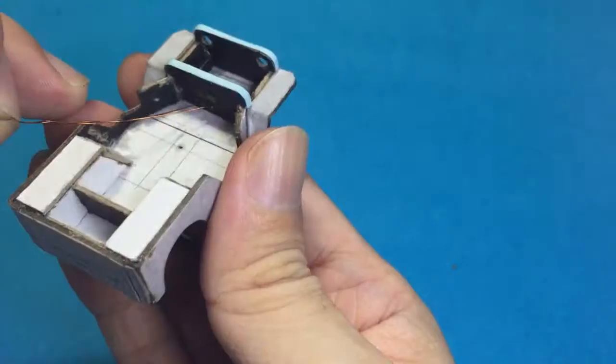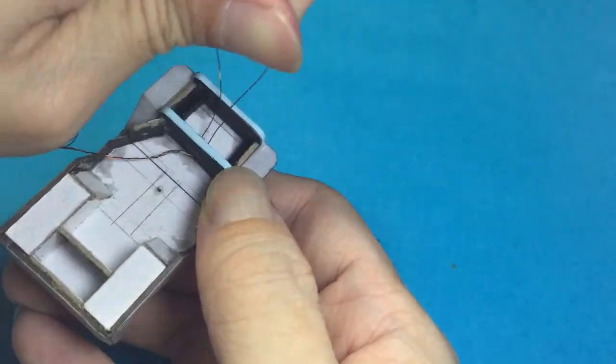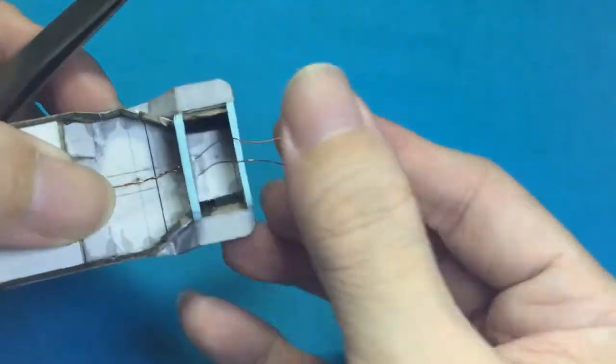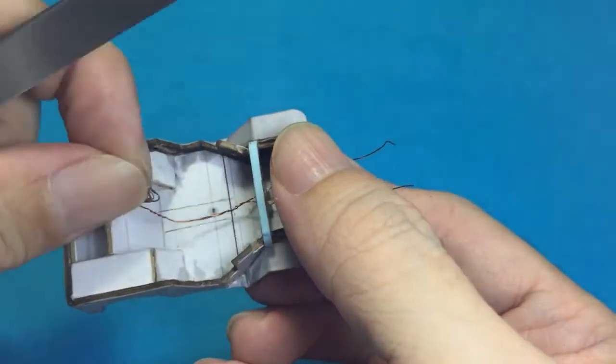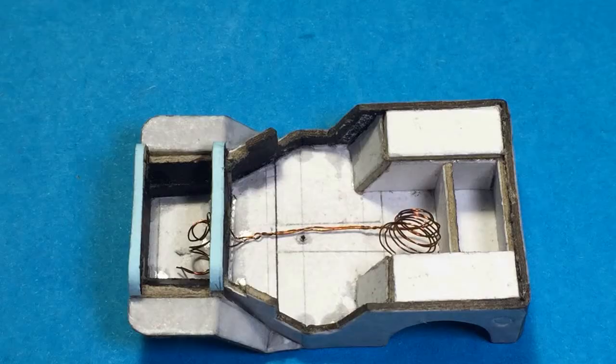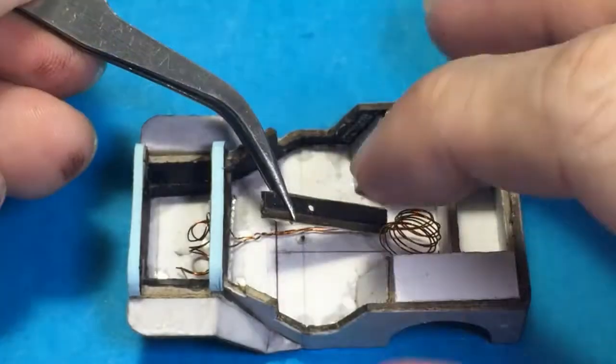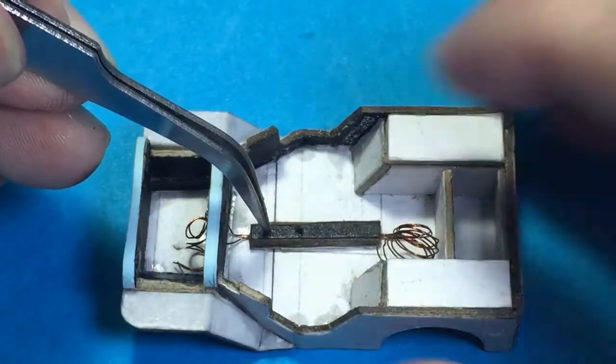I plan to add lights to this model so I cut two pieces of enamel copper wire and slid them through holes in the engine compartment. These were then secured with this strip where the gear shifter will be.